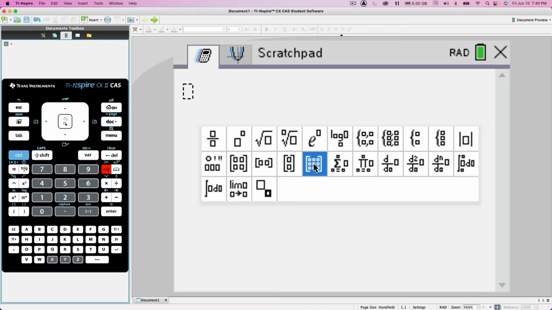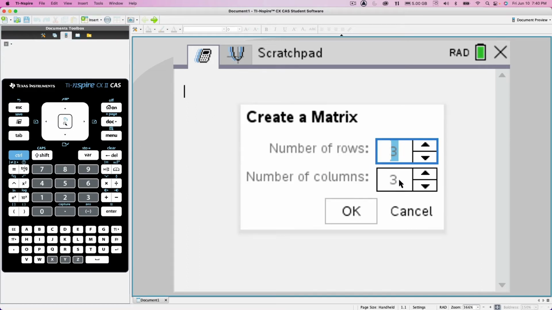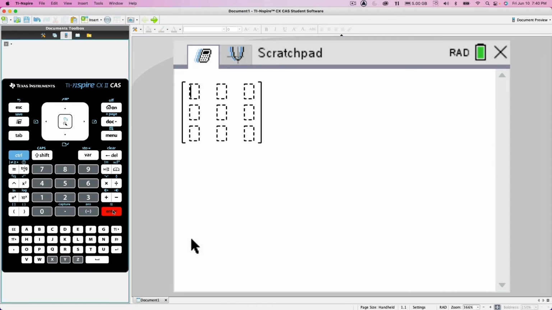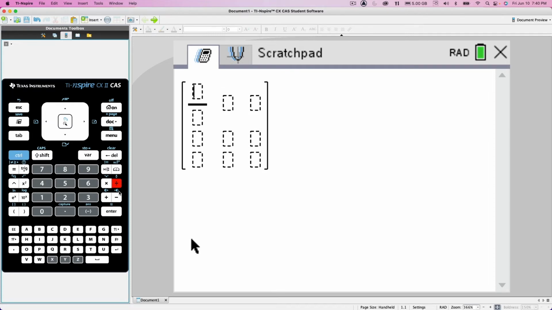So again, you'll come over to this button right here, click it. You'll click on the symbol for a 3x3 matrix, and it already has 3x3. We can click OK or hit Enter. Again, we're brought up with a 3x3 matrix that has the individual cells. And here is one of the great things I love about this calculator. Now, you can enter in a fraction. If you hit Control and division, you'll be given this right here. It's like a division problem you would write on paper, a place for your numerator and denominator.